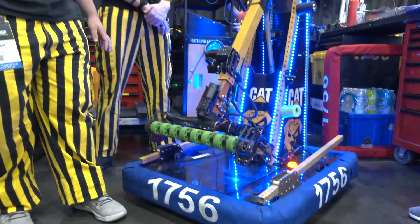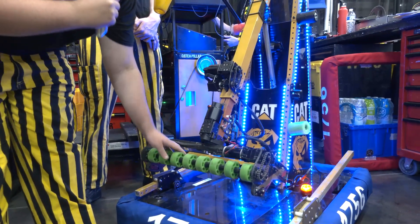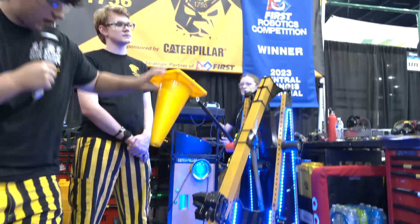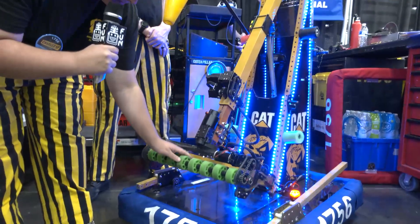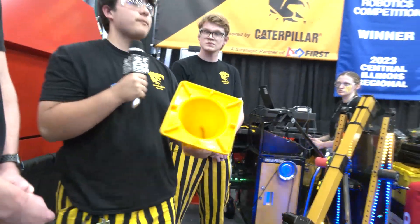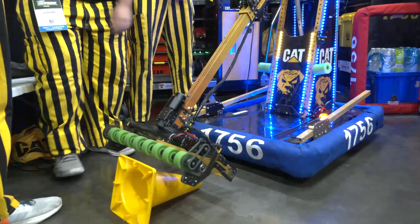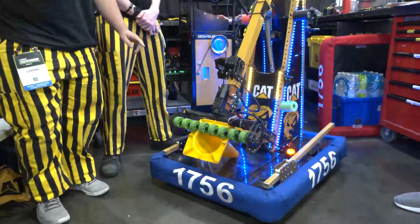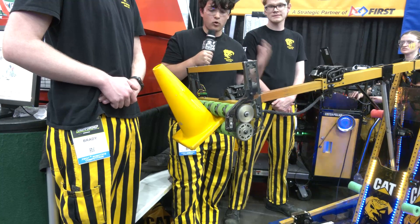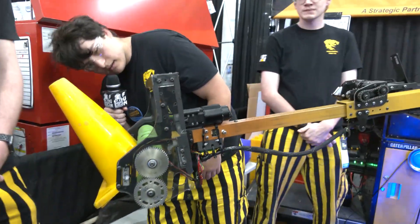We took inspiration from the Everybot with the two close-roller type idea with wheels, but it picks up the lip of the cone — not the top. When it's on the side it grabs the lip right here, and when the lip squeezes in between the rollers it basically just rolls together and squeezes the lip, so we can hold it pretty well. Since we can pick it up from two different directions, we made a wrist function so that if it's oriented a certain way, we flip the wrist to place it on the node. We can pick it up from both directions without it being a problem.